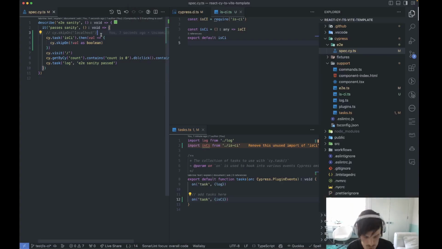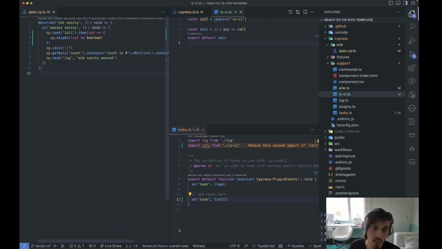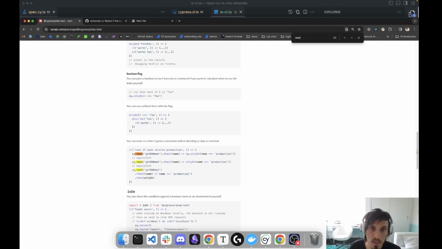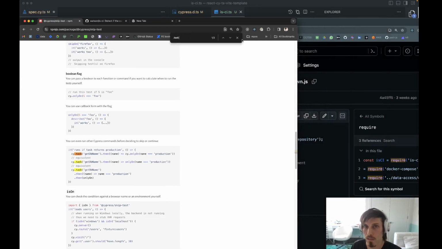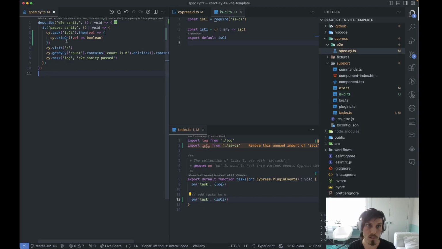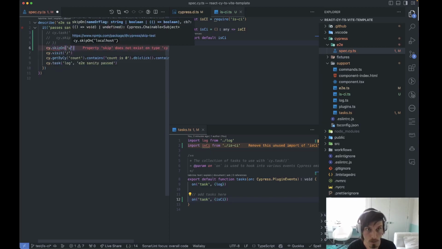So you can use SCI together with cy.skipOn if you don't have a nice solution to detect, hey, am I in CI or am I local? Previously, I used to do this simple thing, like cy.skipOn Ubuntu, right?